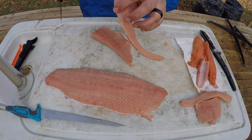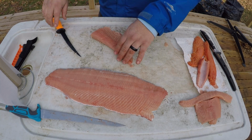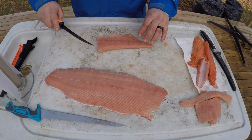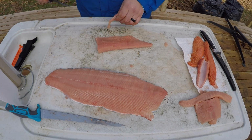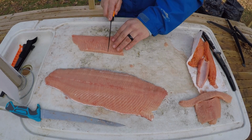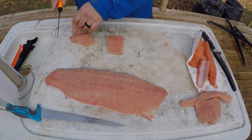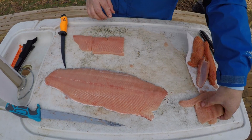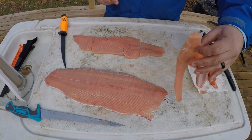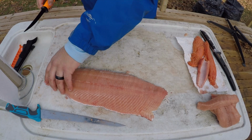Perfect. This has the pin bones in it. If you really wanted to, you can grab a spoon and save some of the meat on this. But I'm not going to do that today. This is perfectly boneless. All I'm going to do is just clean this up a little bit. And there you have it. I'm going to dice this up. And these are some perfect boneless fillets. Can't really beat this, guys. You've got the whole fish. You're not wasting anything. And that is 100% boneless, ready to grill up.